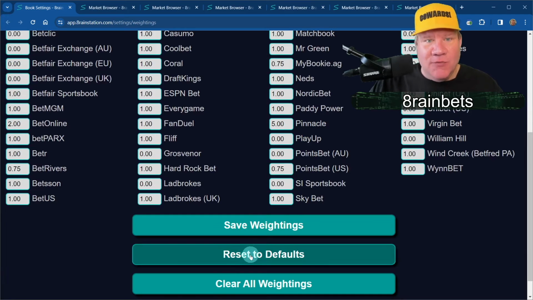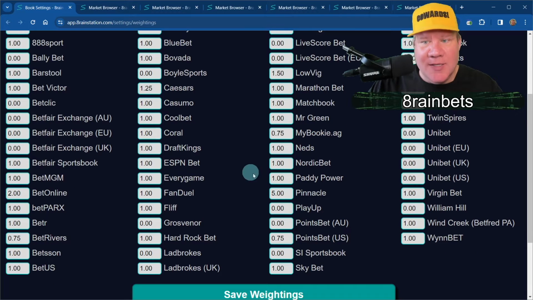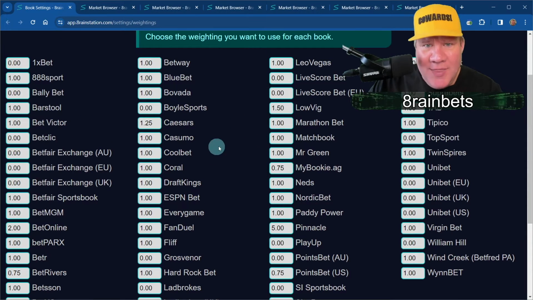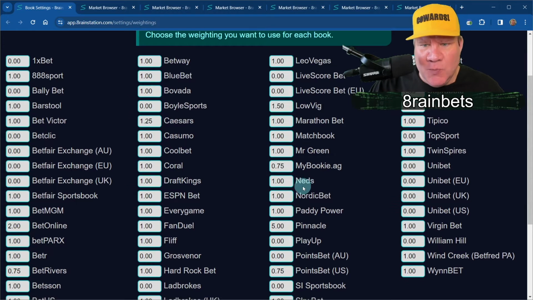So even if I look at my default weightings, you can see BetOnline's at 2, Pinnacle's at a 5, and we might actually be raising those soon in our default weightings because they're not aggressive enough. So the default weightings will change over time as well. So we're going to be calibrating this, but we pull in a whole bunch of other books because we want to make sure that when they offer lines, we're at least giving some credit that they are still professional sports books setting lines.